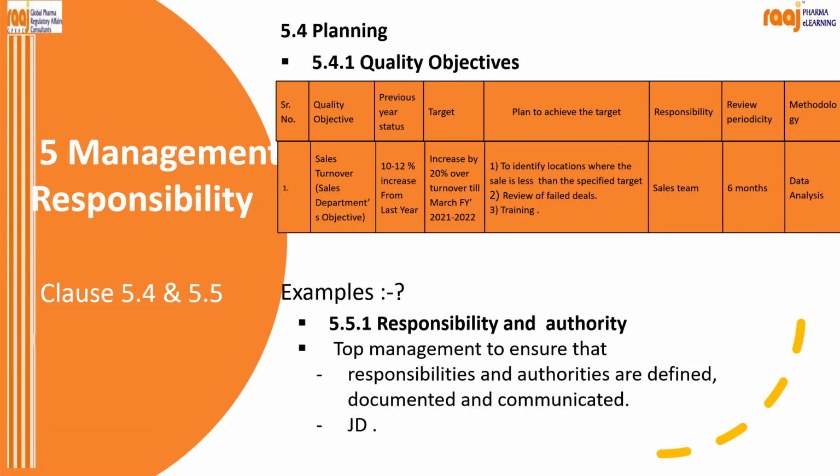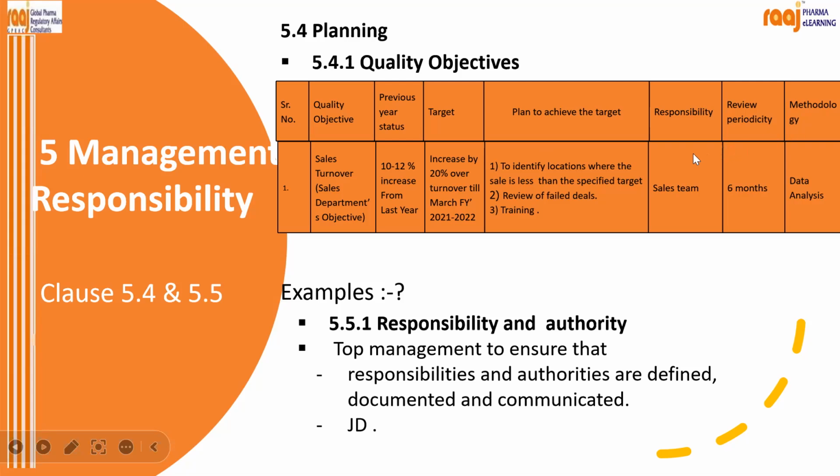Under risk also, the same example you can consider under quality objective. How you meet, whether you are meeting the target or not, the training calendar is established. So suppose you have planned 4 trainings in a year for a person or for a department, and if you have achieved only 3 or 2, you have to give a justification for that.